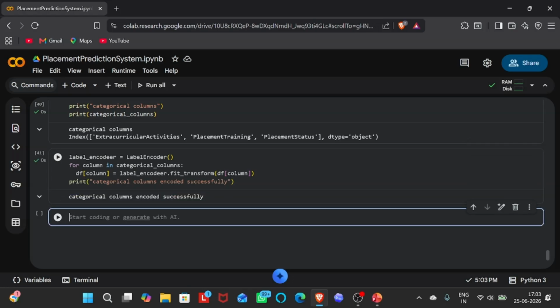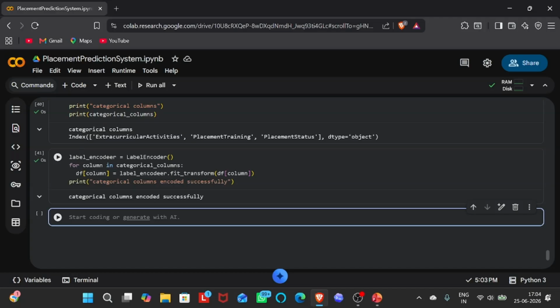Yeah, here we can see it printed categorical column encoded successfully. So here we have converted all the categorical values into numerical values using label encoding. Machine learning algorithms require numerical input, so the categorical data must be encoded before training. Okay.